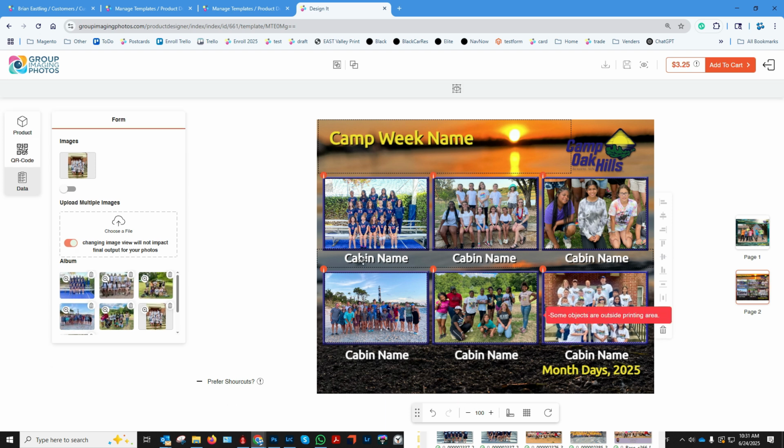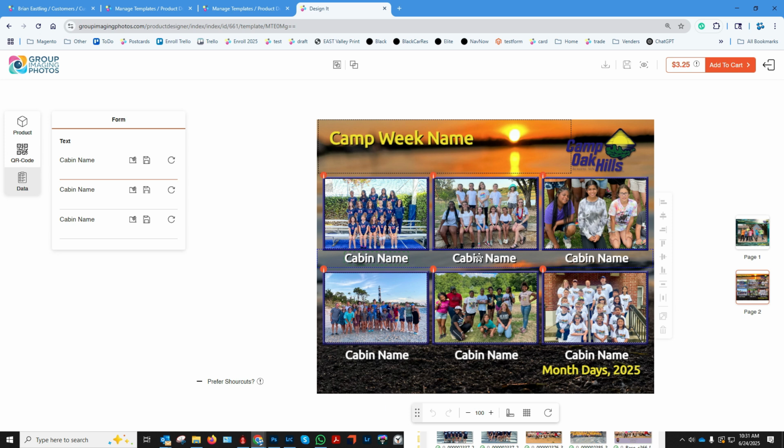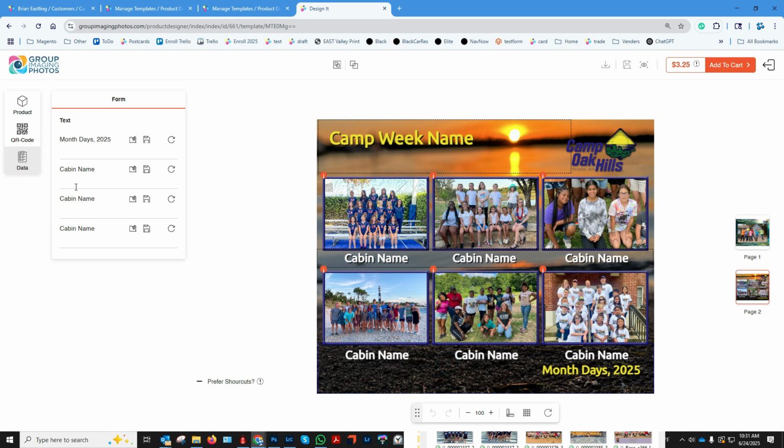And now you come back to the name. In this little window here, you can see names 1, 2, and 3. But if I click down here, I can see cabin names, 4, 5, and 6 plus the day. And then up here is the week. Make sure that you change all these things, otherwise the photos will print out and it'll say Camp Week here.